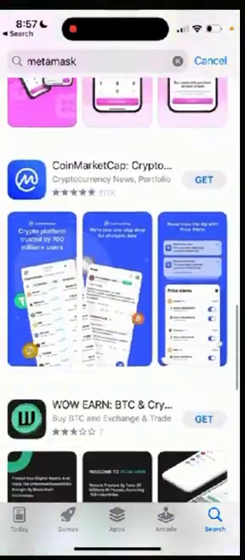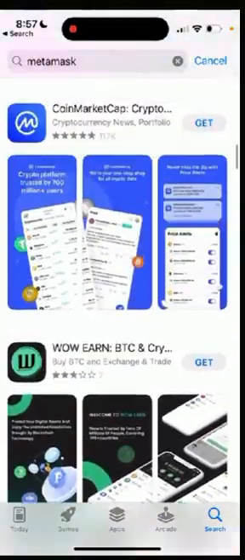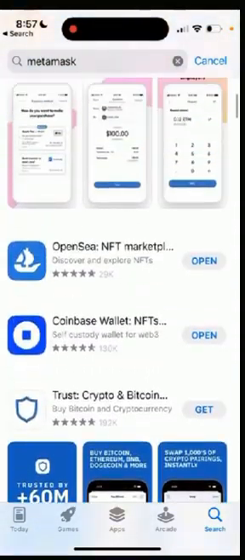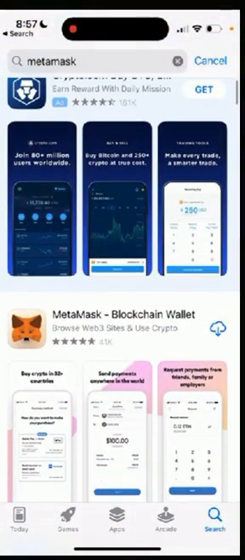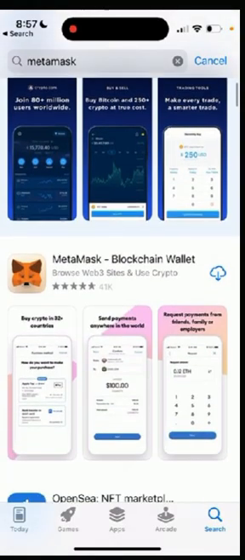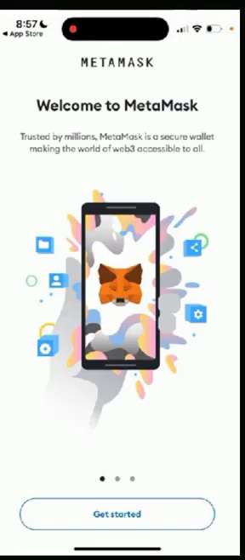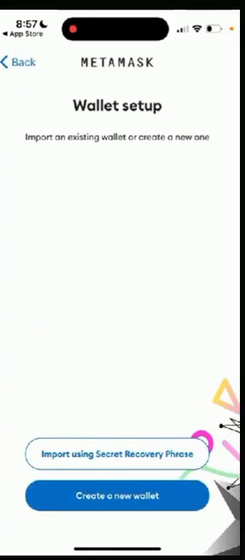If you scroll on down, there's multiple wallets, but what we want to do is use MetaMask. And you'll notice that's why I don't use the ad at the top, because it changes. So I want to make sure I'm using the real one. That's very important. So we're going to download it. Once it's downloaded, we're going to open it. And simple as that, it's going to walk us through what we need to do to get started. So we're going to hit get started.